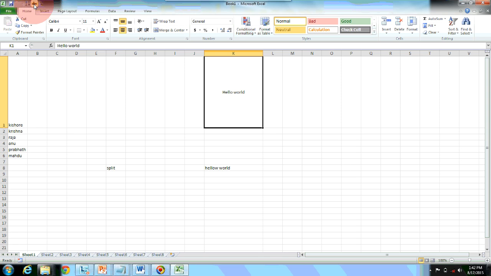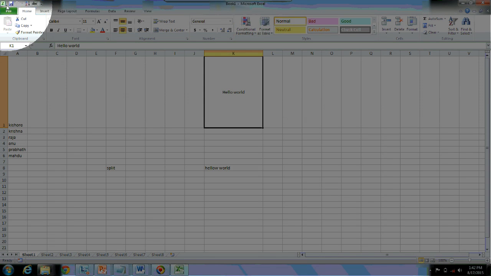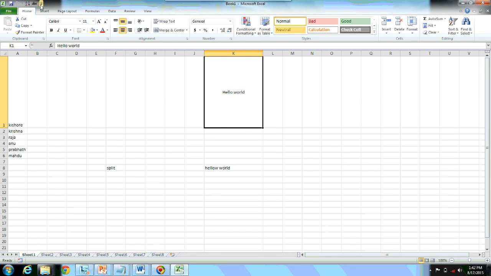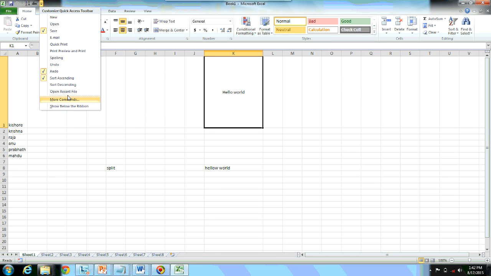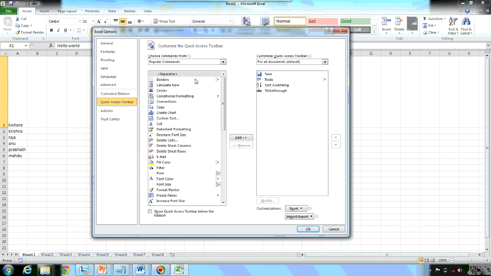So far what we have understood from the quick access toolbar is how to add different functionalities to it. But how can we add a separator button? See, if you observe here, there is a separator button. This is separating from this to this. This is the separator button. How do we add separator buttons like Microsoft Excel has added? We can also add separator buttons to the quick access toolbar. There is a separator.